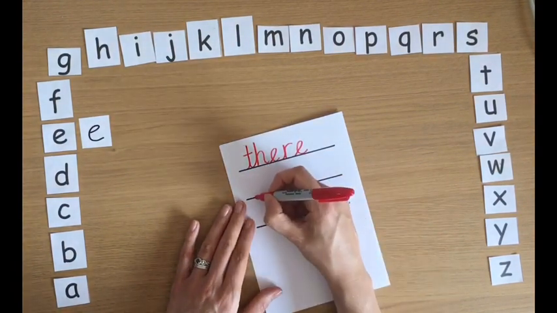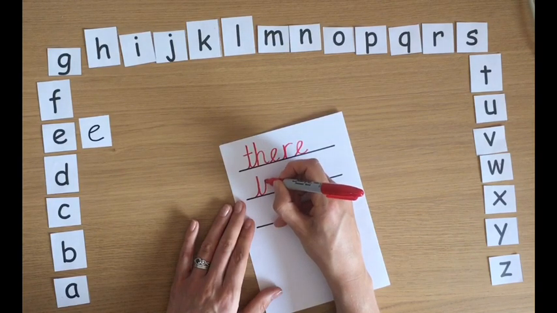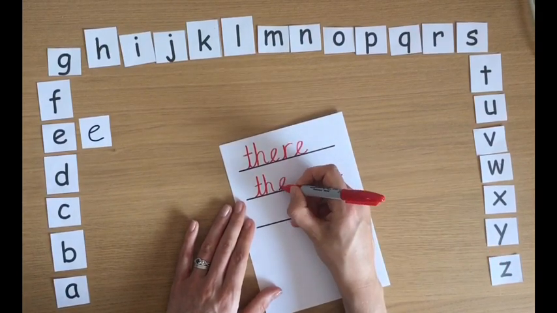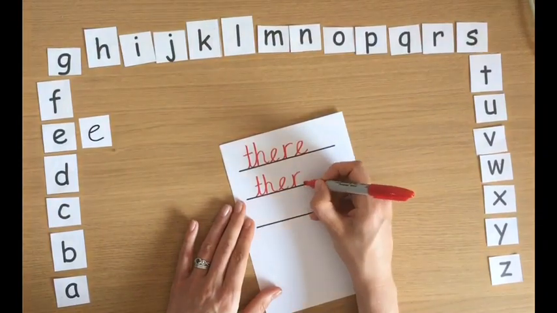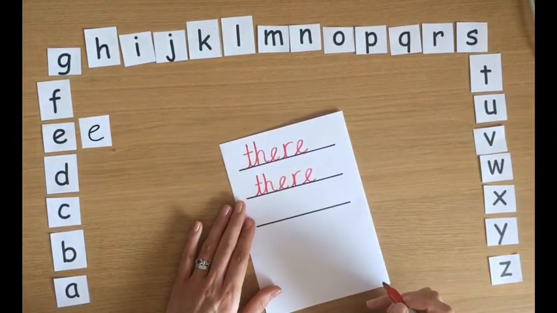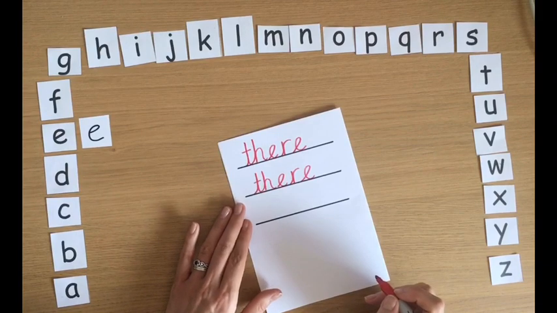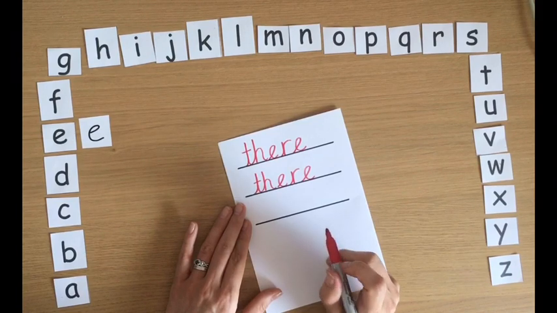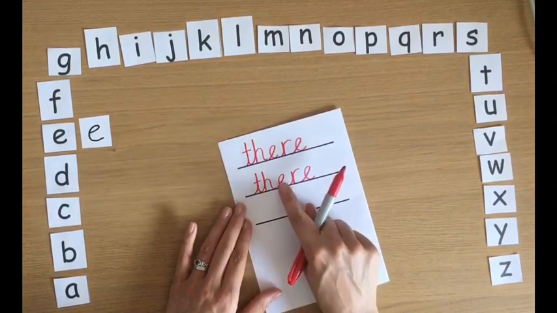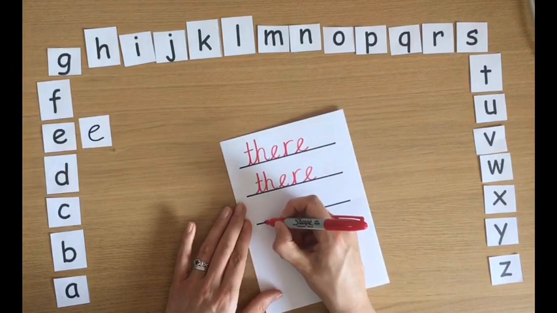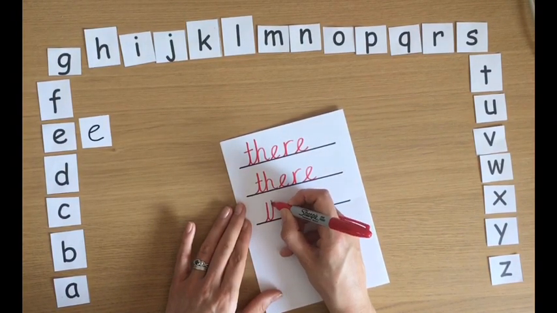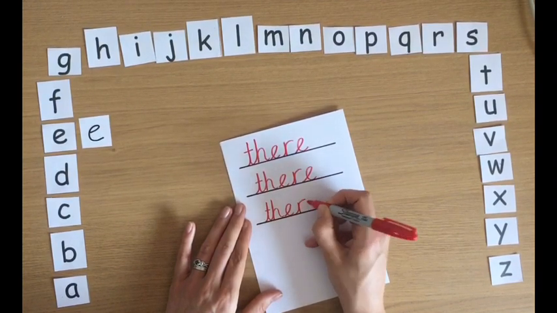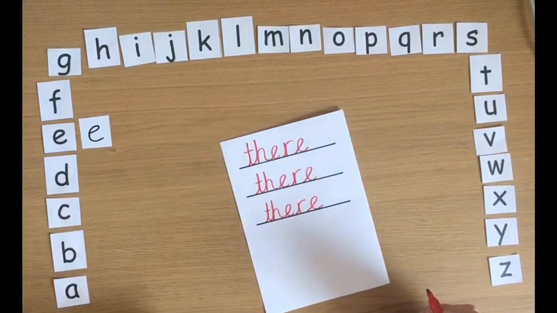Okay, let's try that again. Going to join them straight away this time, those two, for the th sound. And you see that I'm starting on the line and going along and up first, and the t and the h that go together to make the sound, they're tall letters, and these three are little letters. So remember to make the th sound, both of those letters, nice and tall. There we are.